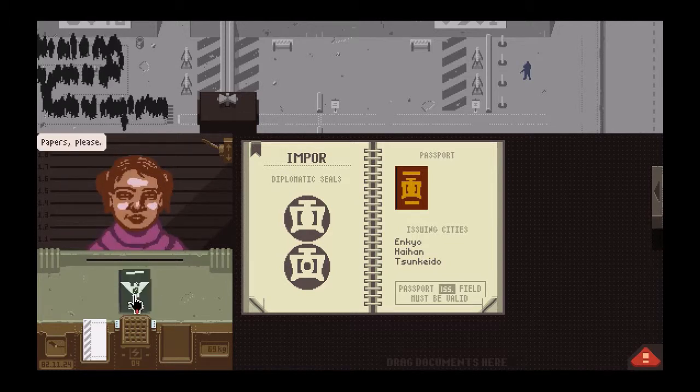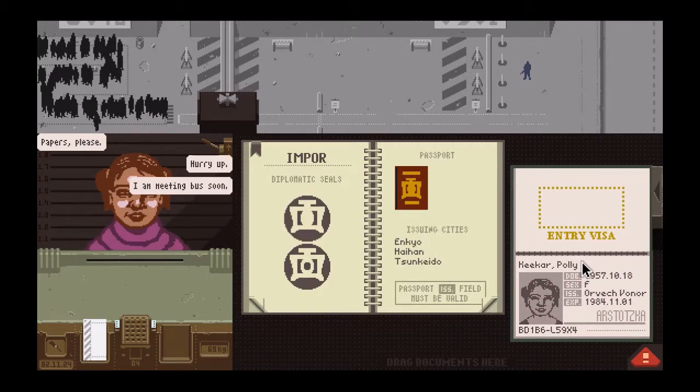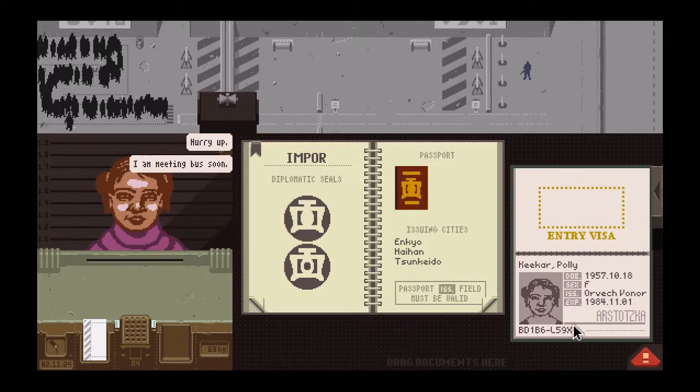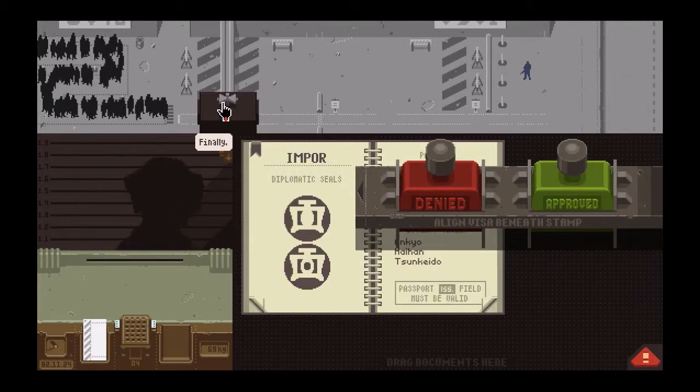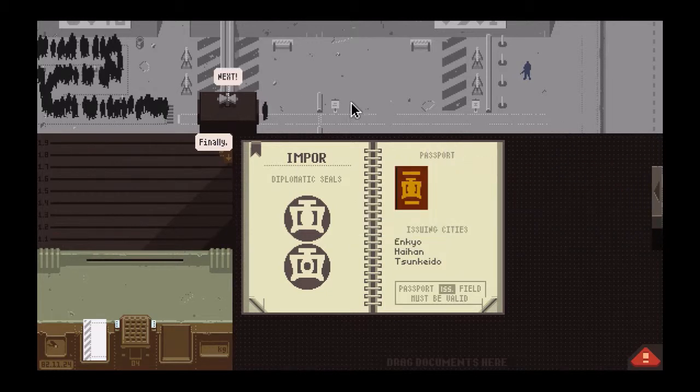Okay, next person. And from now on, we're going to try and do things a bit faster. She looks absolutely fine. She looks like a picture. Olvek Vonor is in Arstotzka. So there we are. Send her through. Call the next person.